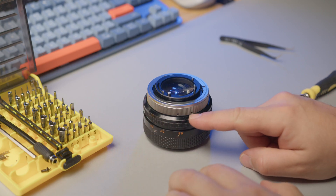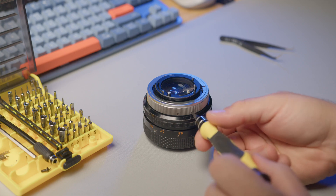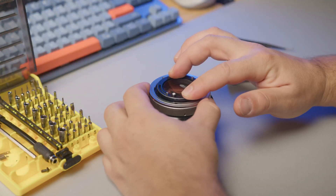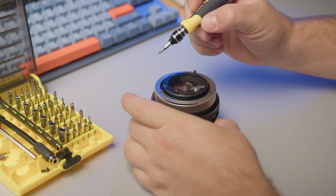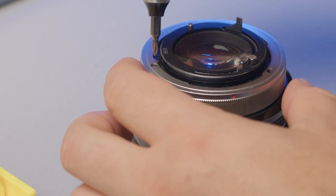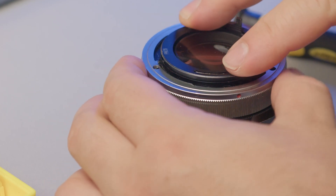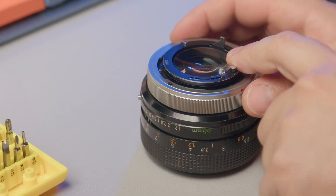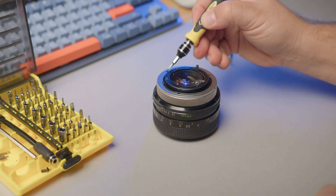The first step is to locate the two side openings and remove the screw from inside. Then we need to unlock the locking mechanism by pushing gently on the retaining pin until it releases. Now rotate until we intercept the screw underneath with the holes on the top, being aware of the retaining pin that might engage again in the process.